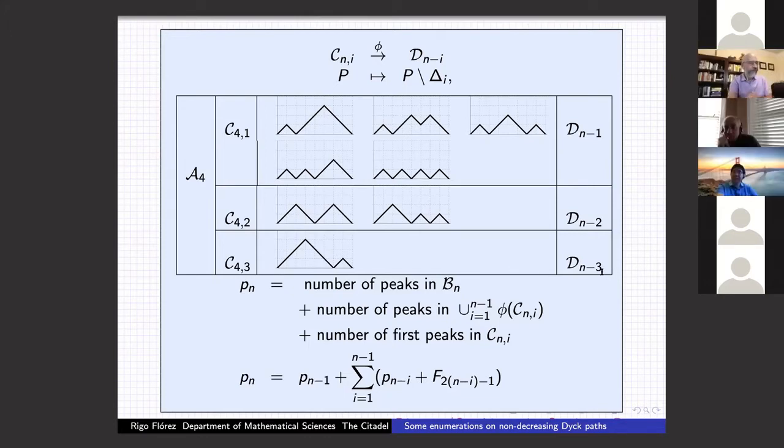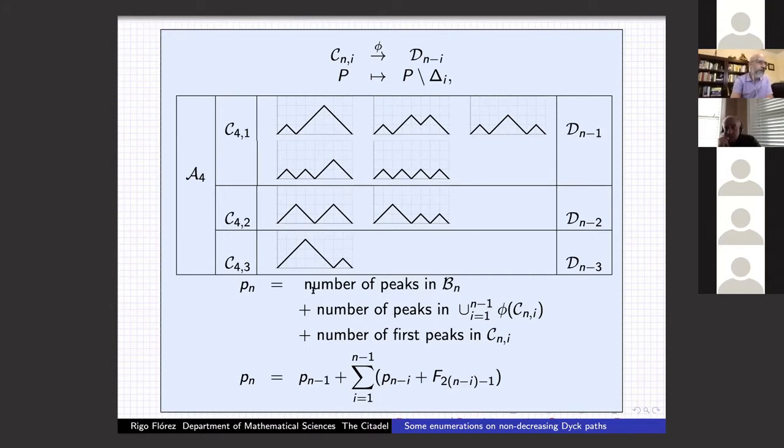So this gives us an idea how to count the total number of peaks. To count the total number of peaks here is basically the total number of this part. But we know the answer for this because it's one of the P's, right? But after that, we had to add what? One for this, one for this, one for this, one for this, one for this. But that addition is actually equal to the cardinality of this.